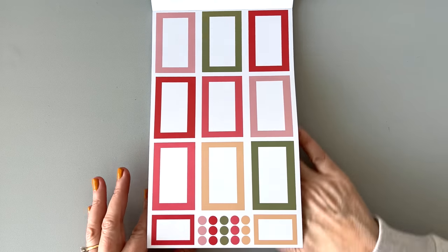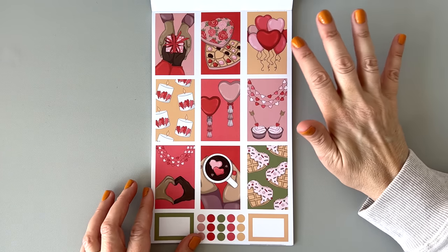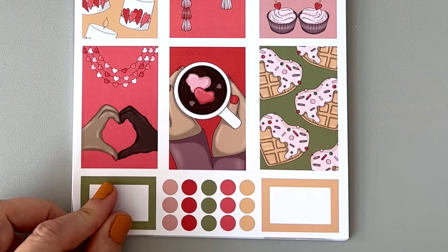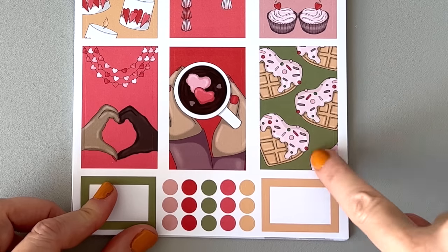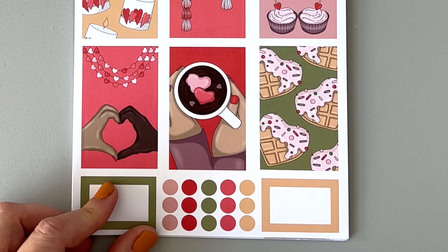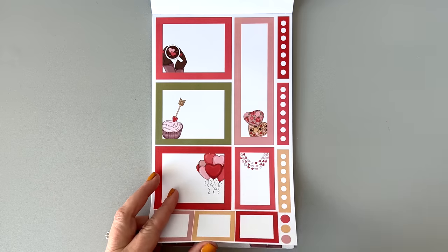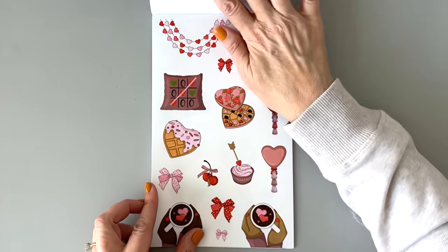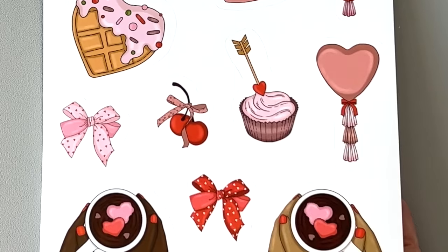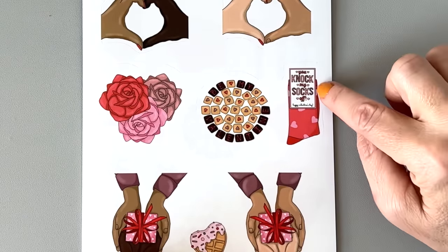Now we get into this color palette — it's very different. It's Valentine's Day, I knew it! I always love Valentine's Day stickers and I never seem to have enough. I love this — with the two different skin tones, that's really nice. Look at these cookies — they look delicious, like waffle cookies with sprinkles. These candles, the cupcake, the arrow. Tic-tac-toe pillow — oh wow, this is really cute. Look at the cherries with the bow. Chocolates in a circle. You knock my socks off — somebody's getting fun Valentine's socks.